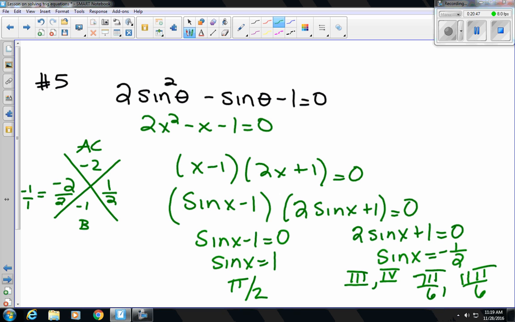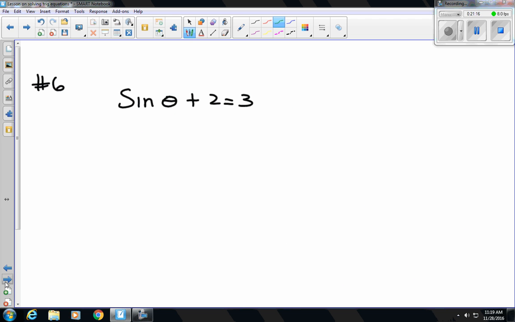Don't let the factoring hold you back from getting these, okay? Trial and error, pants method, turn it into an algebra problem, whatever strategy you can come up with, okay? Hey, can you check your work on these? That's the beauty of an algebra problem. How do you check your algebra? If you were doing a quadratic equation and you got x equals and x equals, what could you do? Plug them back in and see if they work. You can do the same thing here. Plug them back in and they should work. They should balance. Okay.